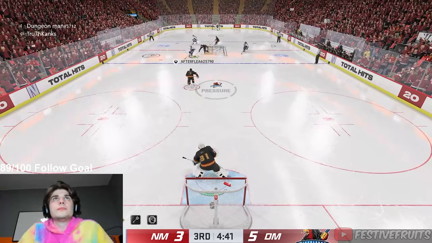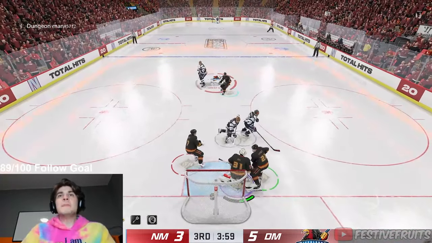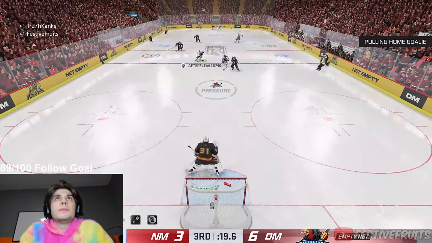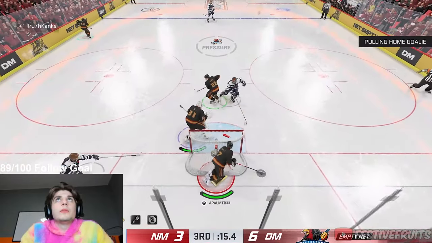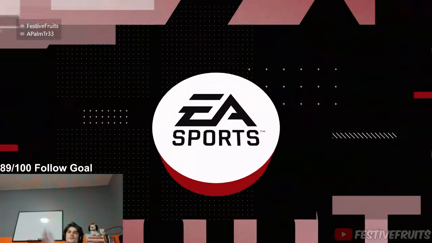Pick that. A save. What a save. Come on! Keep trying me. See what happens. That's so bad. Oh my god. Pulling home goalie, what? Rick. Hey, they pulled Tendy. What's going on? They pulled Tendy. Hey.